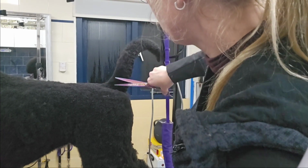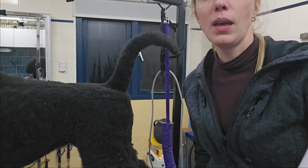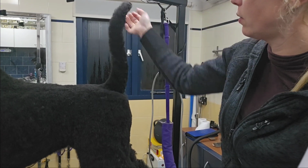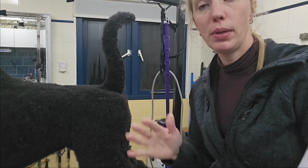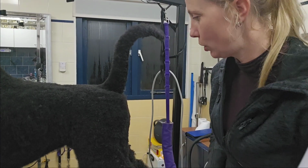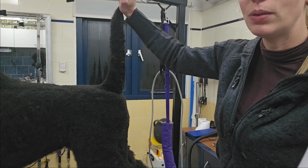So I will make a picture maybe tomorrow when it's finished, but well, maybe you can try it for yourself, the way how I have scissored it now. Maybe you like it, maybe you don't. If you don't, it's no problem at all. Just do it the way you like it. This is the way how I always do it.